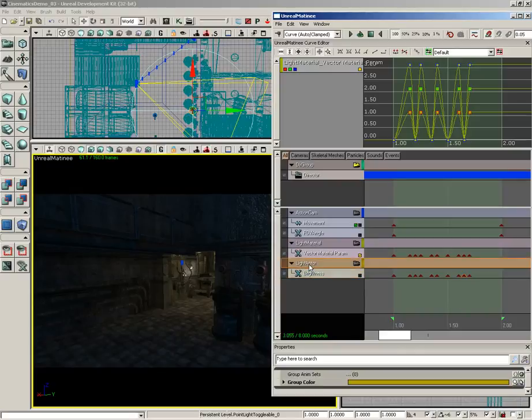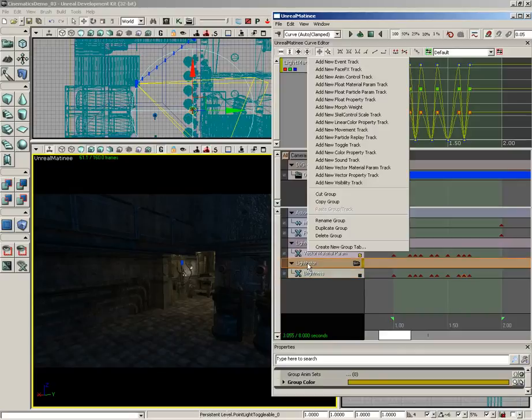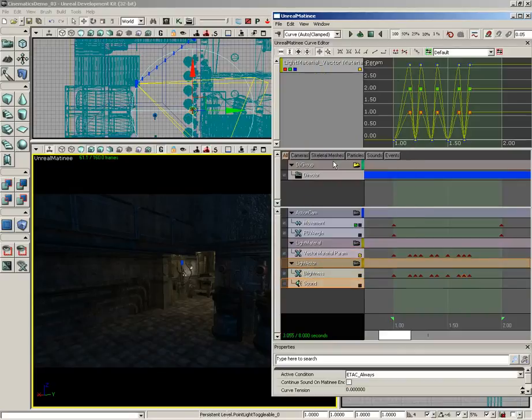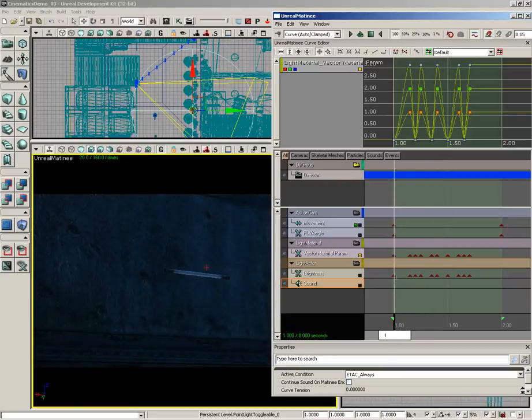So here inside our light actor group, I want you to right-click again, and we're going to add a new soundtrack. Now, you could put this soundtrack anywhere. It could go in the light material group. It could go in the light actor group. You could even make a separate group for it if you were so inclined. But I'm going to go ahead and hide it underneath the light actor group. And right here at the 1 second mark, we need to find a sound that we want.